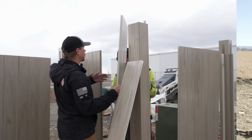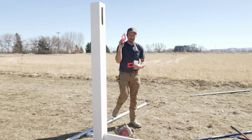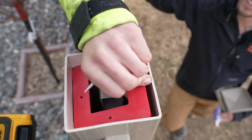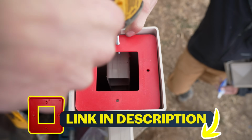Once all that's said and done, you can go ahead and do your infill with your pickets. You can cut your top rail, and after your top rail is in, you're gonna use your rail locks. We use these rail locks, and this holds everything together so that way the wind doesn't blow everything apart. You're gonna take your rail lock, you're gonna throw it up here. It has all the holes pre-drilled for you. You're gonna throw that rail lock up there.